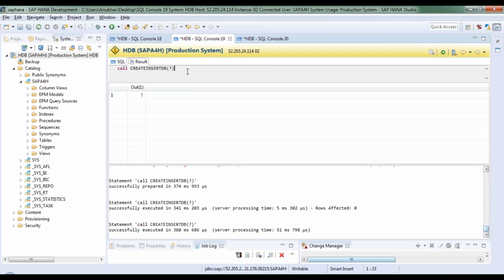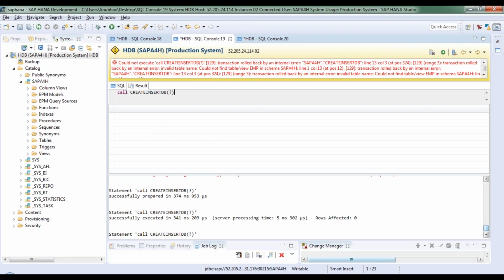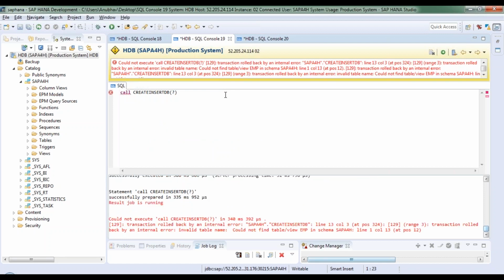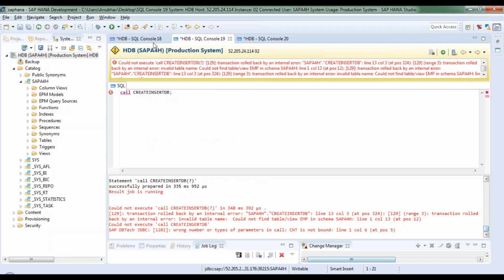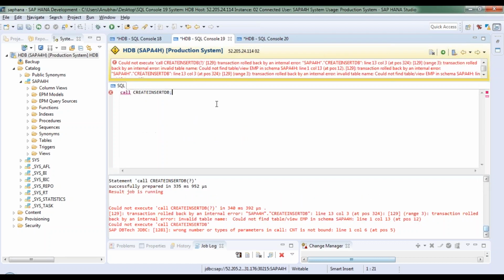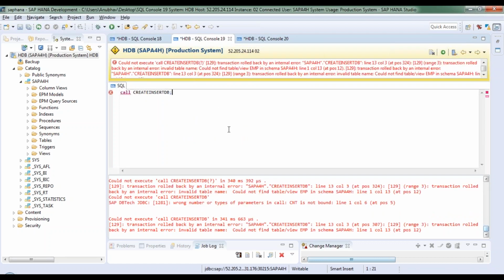So now if I just run it, it's giving some error, I don't know why. Okay, there's no parameter actually now. Execute it. There is a parameter actually. Just come back, execute.